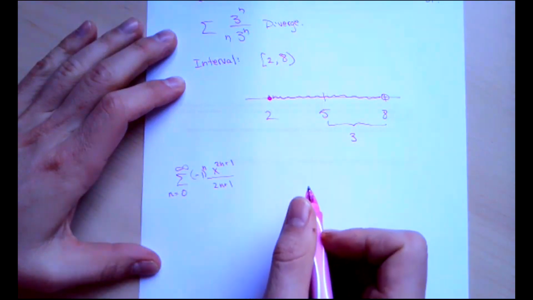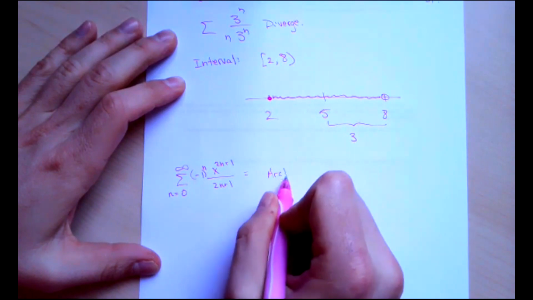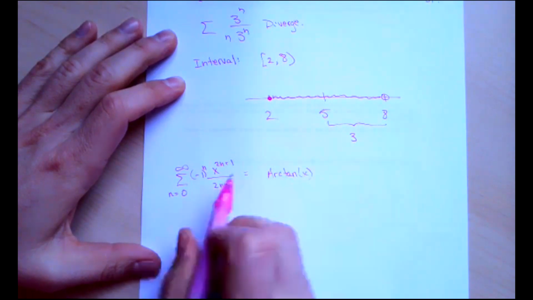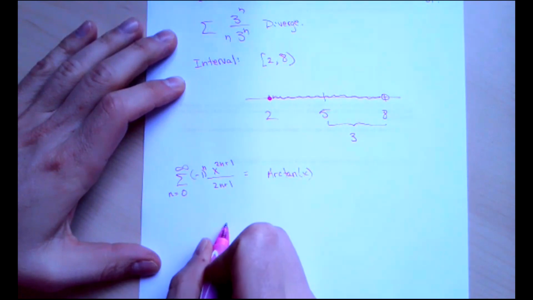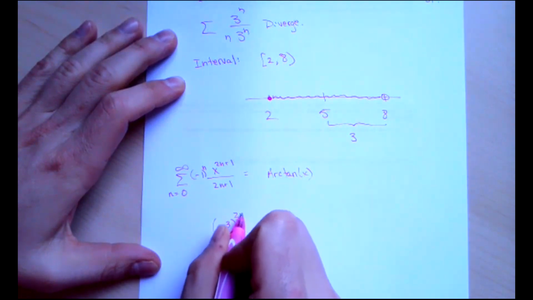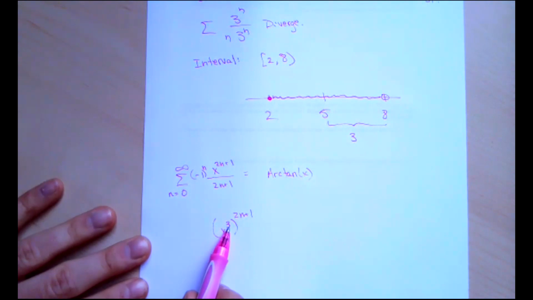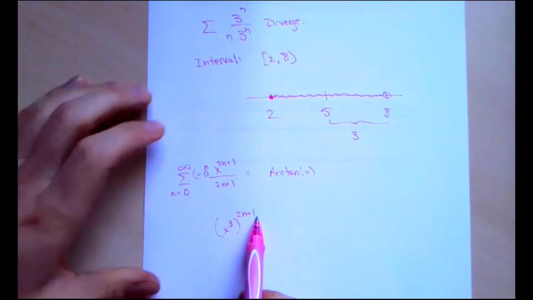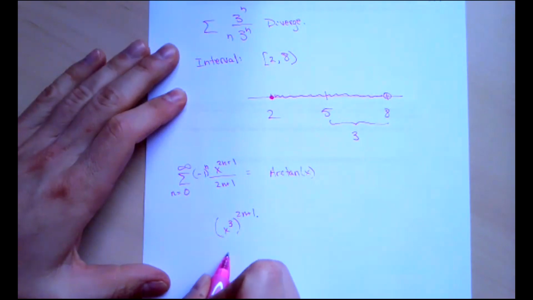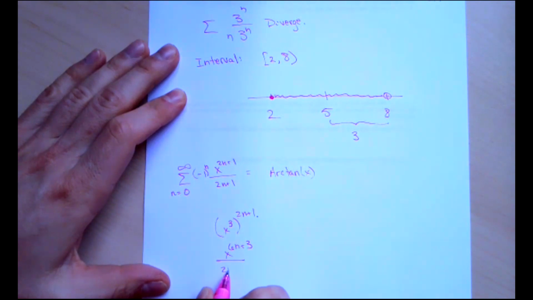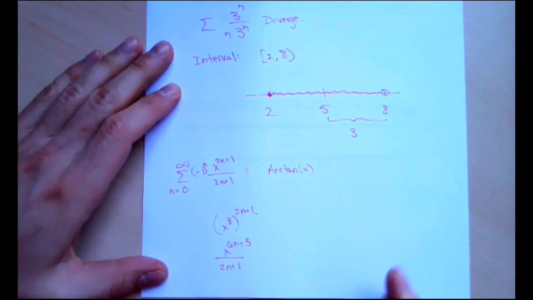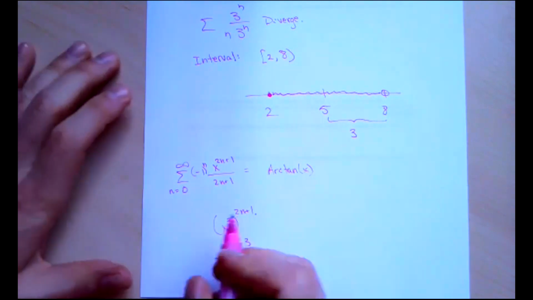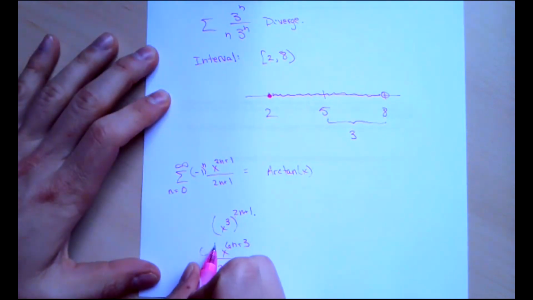And if I want arctan of x cubed, you would just plug in x cubed there. And just be careful with this manipulation. Sometimes, it's easy to just put the 3 in the wrong position. Sometimes it's just a brain fart. But always remember, I'm taking a 3 times that whole thing. So the powers of x should be x to the 6n plus 3 over 2n plus 1. And then, of course, still the alternating.